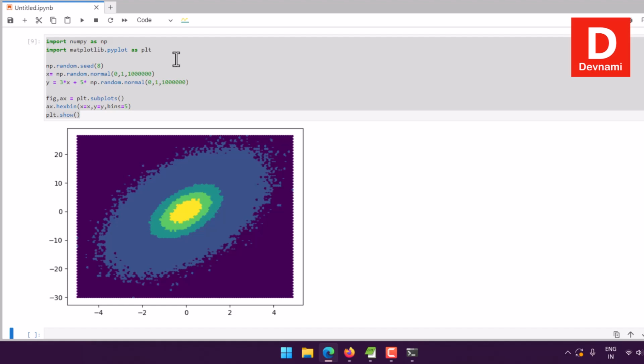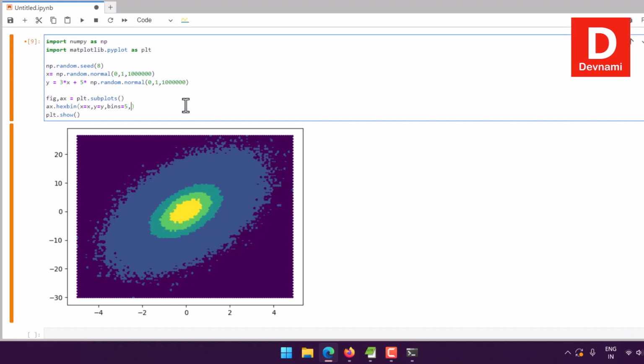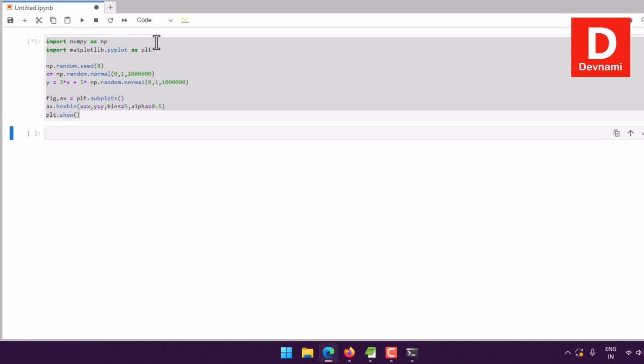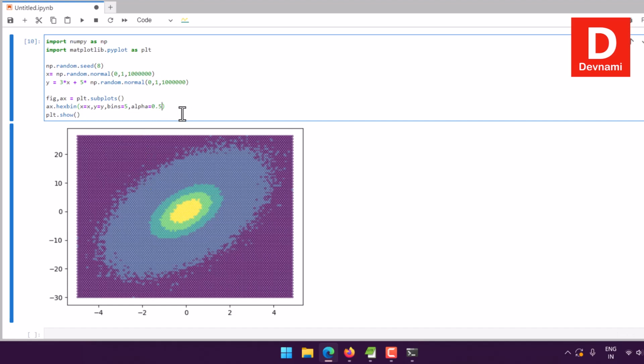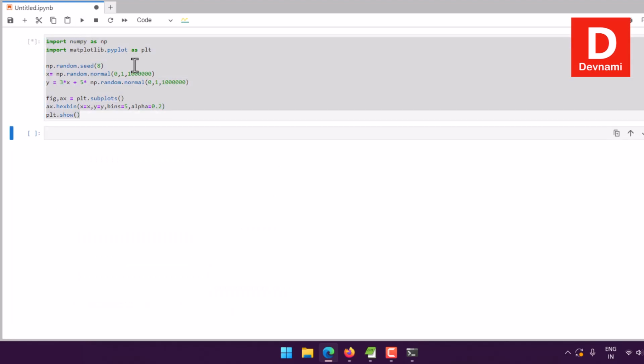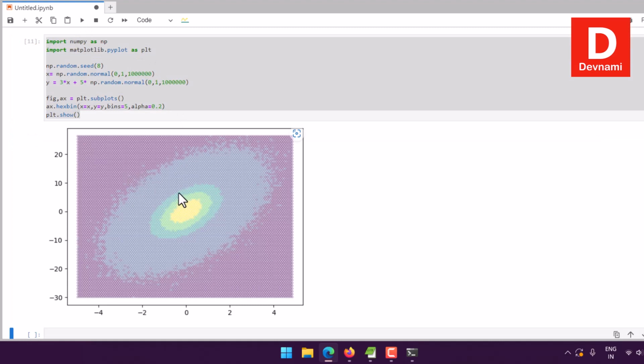Now if you want to change the transparency, you can use alpha set to 0.5. So pretty much everything looks a bit transparent. If we go with the lowest value, we will see that it will be less visible.